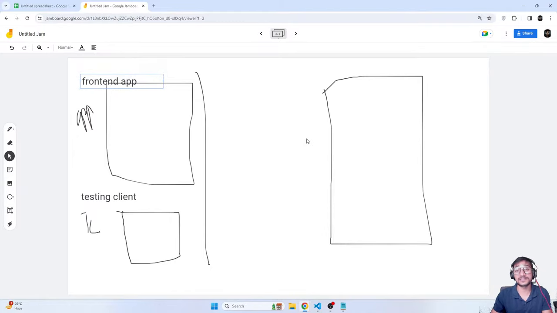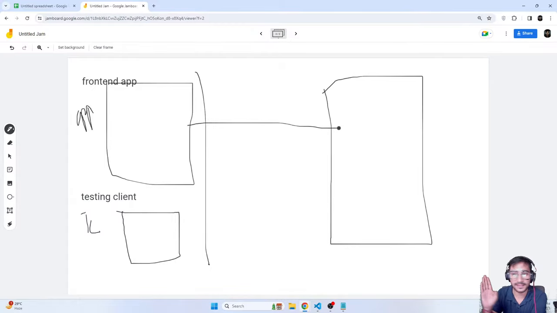They're going to be sending the request. Now, guys, what happens when a request is sent? Whenever a front end or a testing client, both of them are front end, sends a request, remember, guys, a request stream is established between the client and the server. Remember, guys, a stream is simply, for now, just think, a stream is simply something through which the content flows.